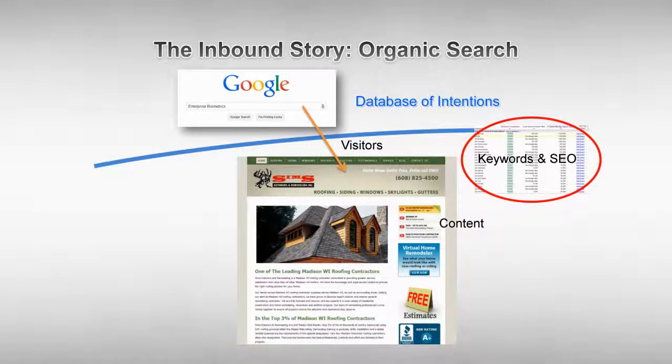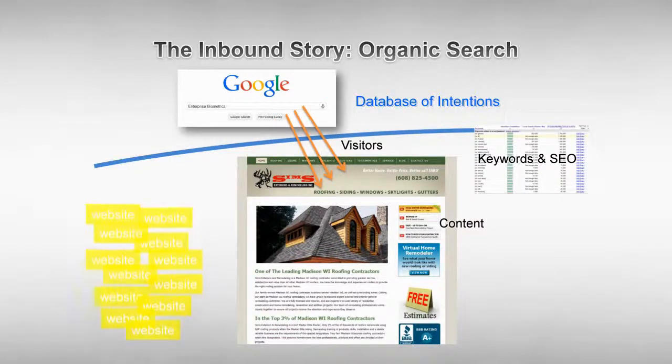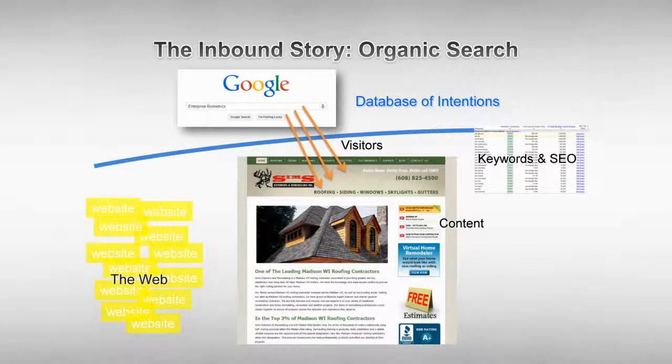Knowing consumer terms provides the opportunity to create pages of information using their intentions as a guide. Our first step is to use consumer terminology in the text of your website to increase the number of matches. With on-page optimization, search engines will index your terms and you will get more visits from prospects. Increased traffic will lead to better rankings because it shows your site is more relevant to more users. As the volume of these searches grows, it is important to be aware other sites on the web can link to your site, further increasing your perceived relevance by the search engines.